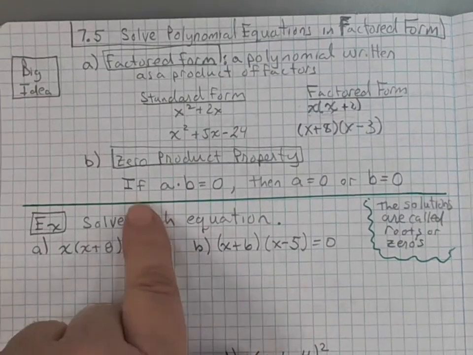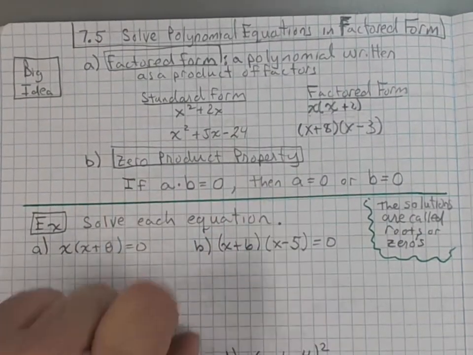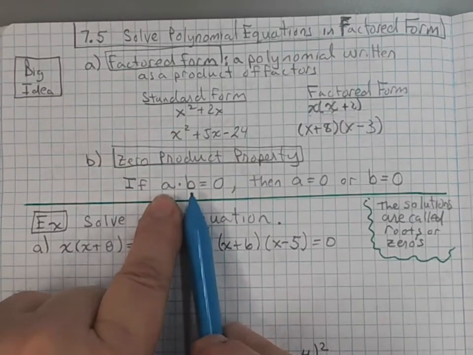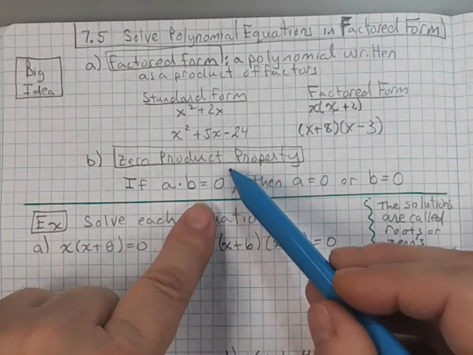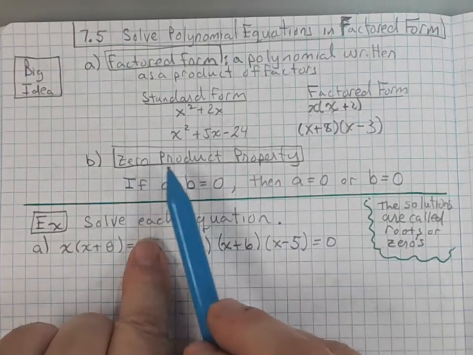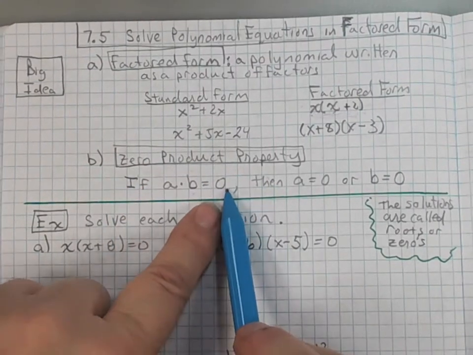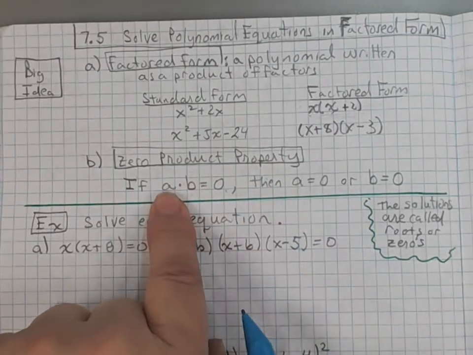All right, so here's the property we're going to use to solve equations. It's called the zero product property. What it says is that if I multiply two things together that are set equal to 0, so you've got to have this 0 here for this to work, and that's why it's called the zero product property, we have a product of two things that are equal to 0. If that happens, then one of them has to be 0 themselves.